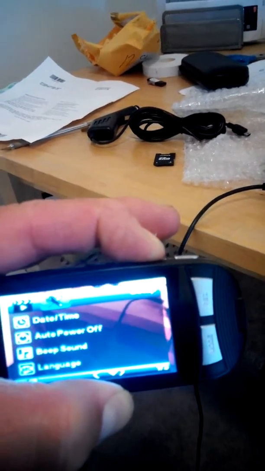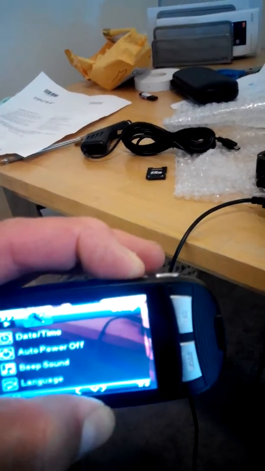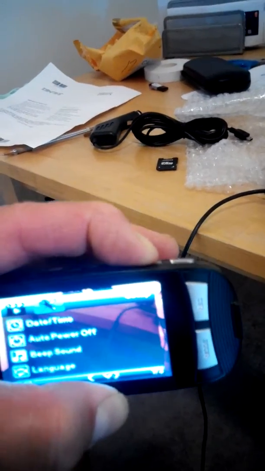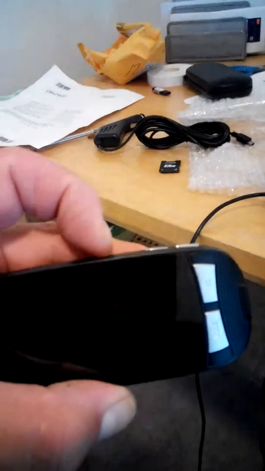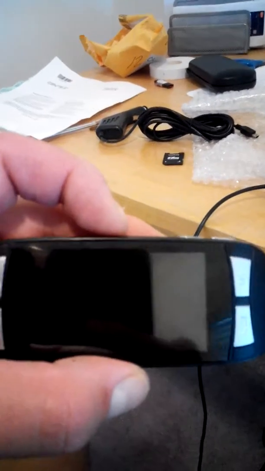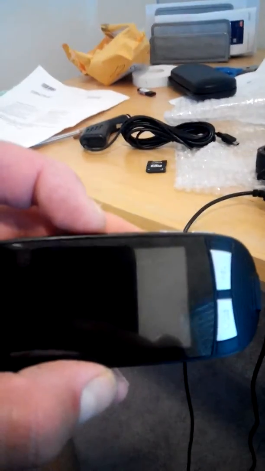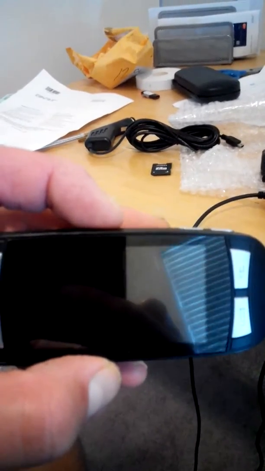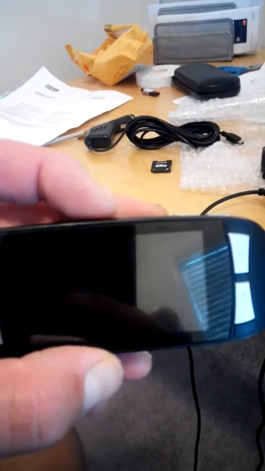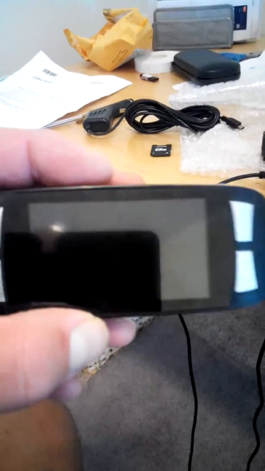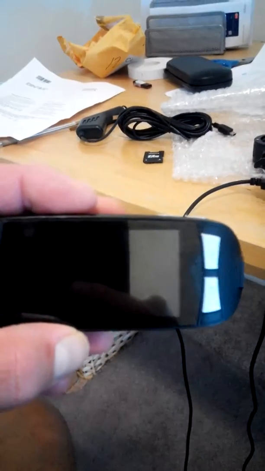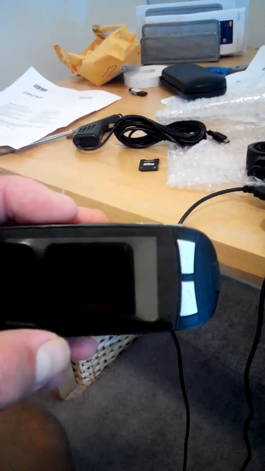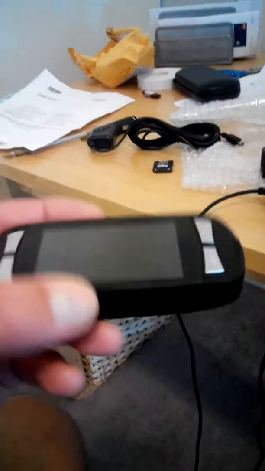So you just literally turn the ignition on in the car and the unit will power up, and it'll start recording right away. As soon as you turn the ignition off, the electricity should cut out to your cigarette lighter, and this will continue recording for I think another 1 minute or 3 minutes after power is cut out. So it's a pretty functioning unit. Now the graphics on this camera are excellent. Very, very good optics. You can clearly read license plate numbers daytime, nighttime, and I'm really impressed with it.